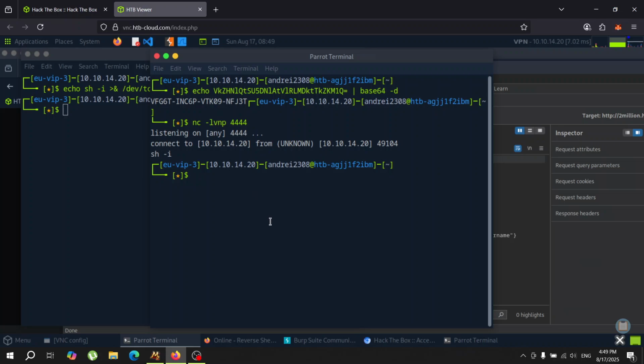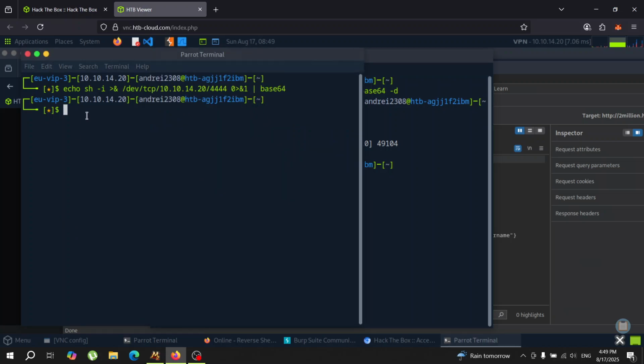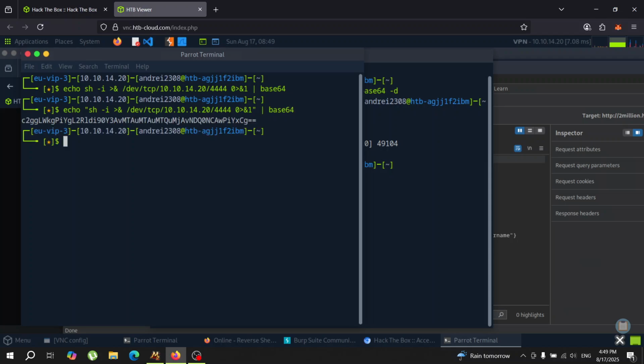We have connected from ourselves, so we'll just open this again, echo, and let's put it into brackets like this, and base64. We got the base64, and now we need to look if we have some bad characters here, like plus signs or equal signs. Those are what base64 encoding uses to pad. But as we can see, we don't have anything like that in our base64 encoding right now.